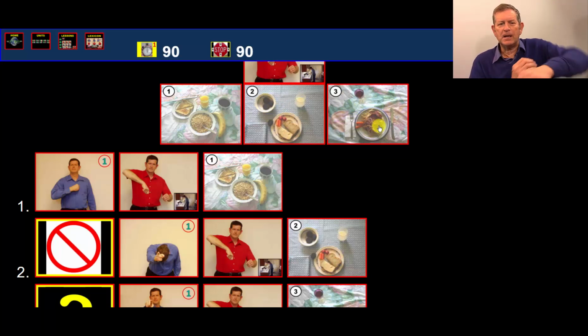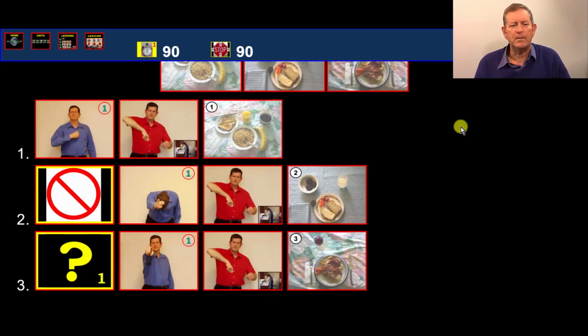Dinner. So as the sun comes up in the morning, I eat breakfast. And then when it's hot outside in the middle of the day, I eat lunch. And when the sun's going down at night, I eat dinner. Okay? So breakfast, lunch, dinner. We have them again right here. Breakfast, lunch, and dinner.